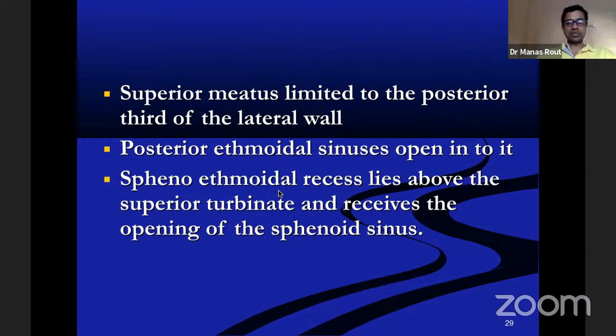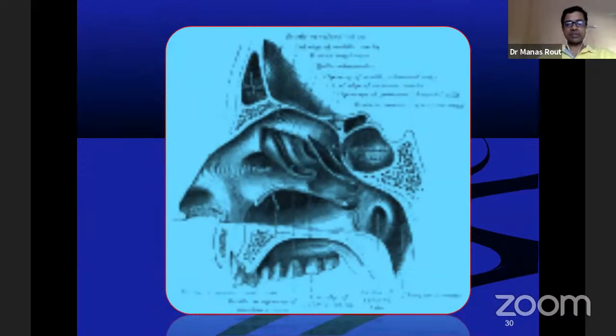I'll show that area. Now you can see here. This is the cut end of the middle turbinate. This is the cut end of the superior turbinate. So this will be the superior meatus area. Now you can see this is the sphenoid sinus. This is the opening of the sphenoid sinus. Now this sinus drains to this area. Suppose this is the superior meatus. This area is medial to the superior meatus. So this is called the sphenoethmoidal recess, up to here.